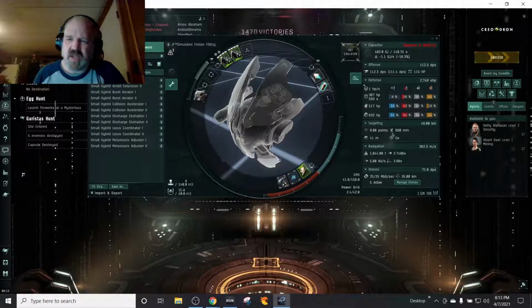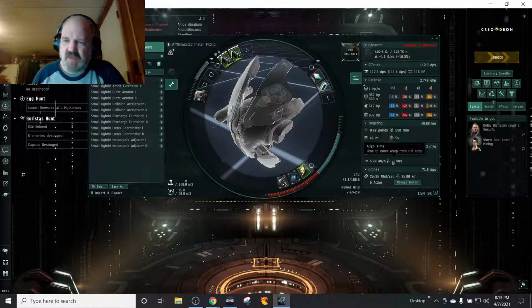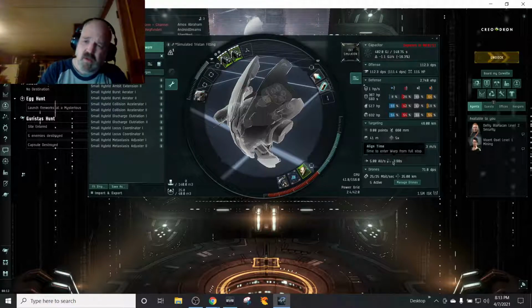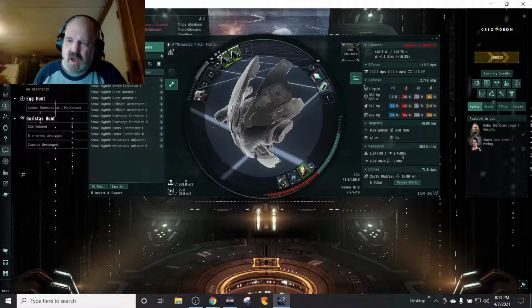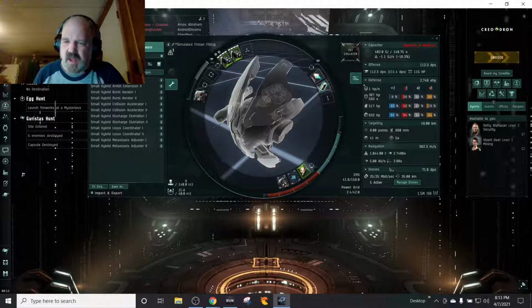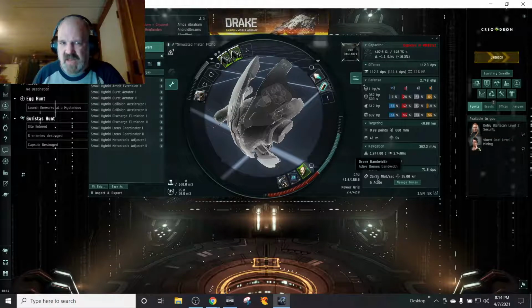Other things to look at here, we've got our speed is 362. Our align time is roughly 4 seconds. To align to something, to warp out, is 4 seconds to actually get to warp, and it affects the acceleration and turning speed positively. And then it's got space for, I think, 8 drones total.